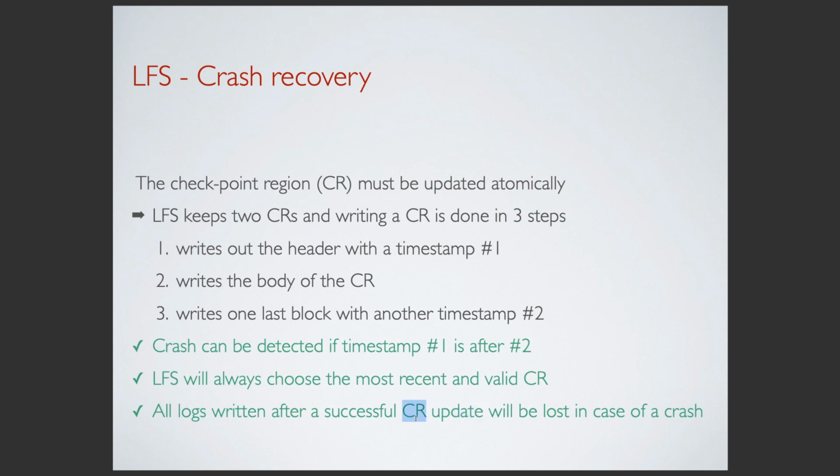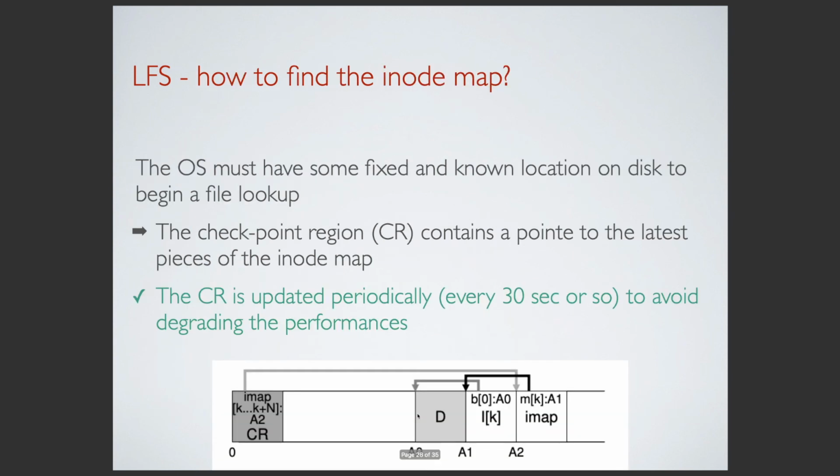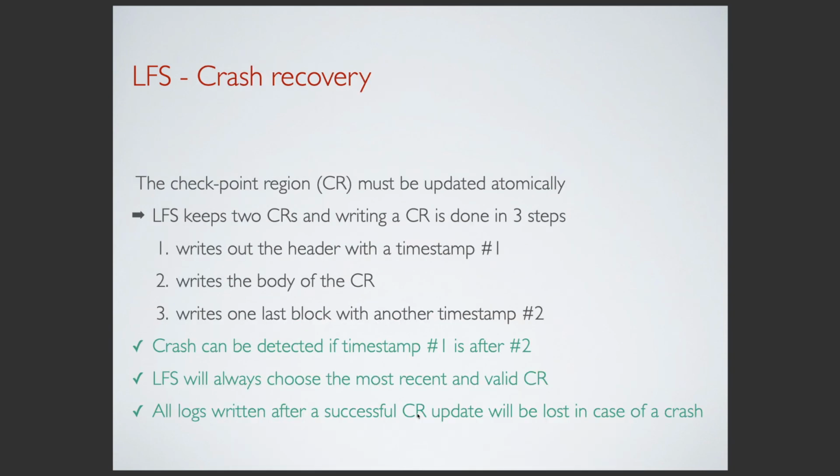And by the way, there are ways to update the CR and still recover the data you have lost in those 30 seconds, but at least we guarantee that beyond 30 seconds, for sure, nothing is going to be corrupted. You're not going to corrupt a file. With the original Unix file system, it's bad: you can corrupt the file and not have a way to recover it. Here, at least, you're going to recover your file as it was 30 seconds ago, at max. So that's something it provides.